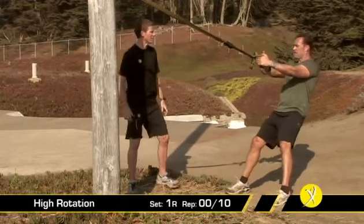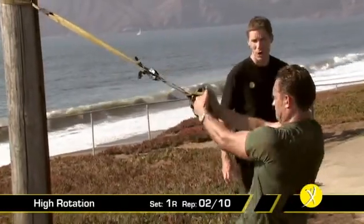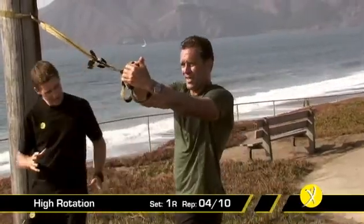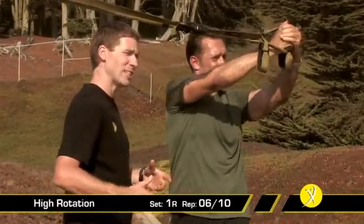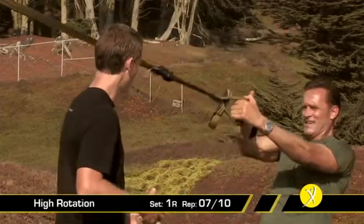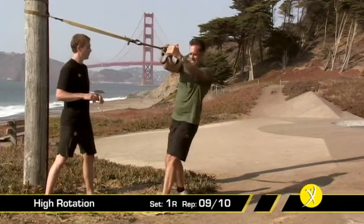Let's go. We'll go 10 to each side. Or, yeah, so 10 to one side and then 10 to the other. Good. Going all the way up and through. Now you can see the kind of rotational power we're getting here. He's driving through his hips, driving all the way up, all the way through his obliques, connecting obliques into rectus and the other side. Also, his extensors are working pretty hard here. This is an incredible movement for any sort of combative sport or any kind of movement under load.